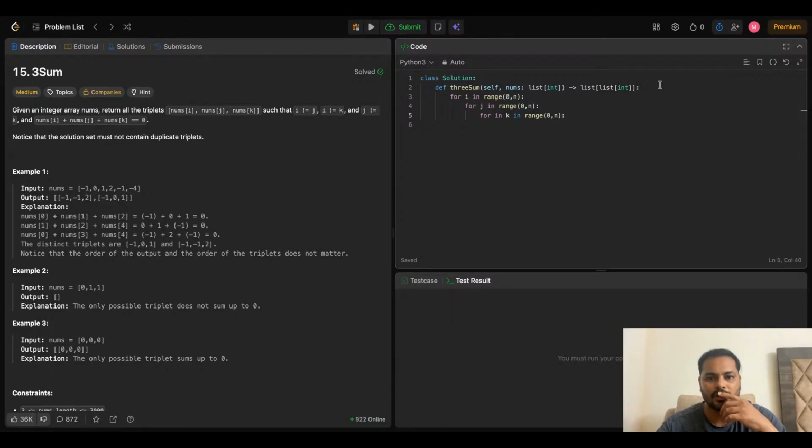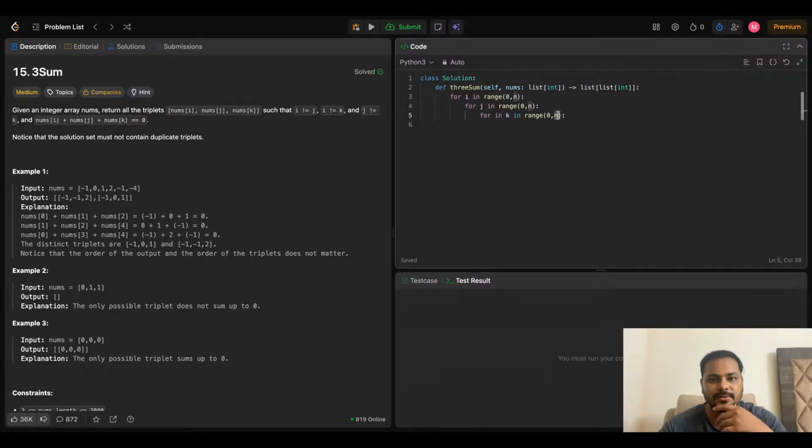Now what will be my n? Let's start with the initial. If I take -1, then my j will be 0, and my minimum k will be this, right? And in the end, when the iteration is almost done, if these are three of my numbers, then my k will be -4. It means that it's reaching up to the last number.